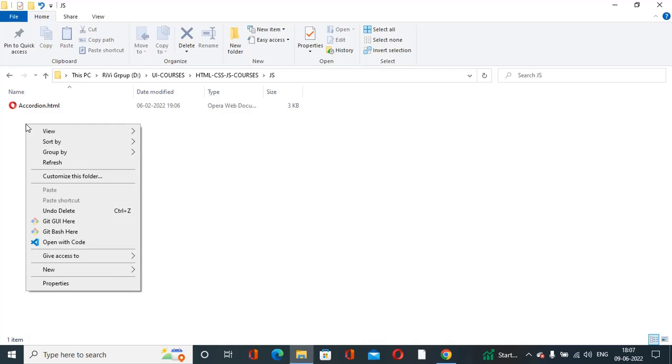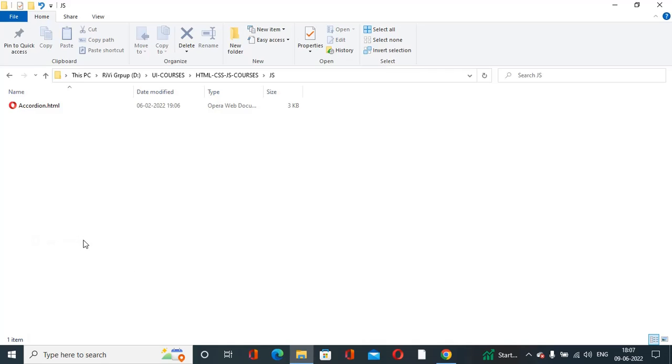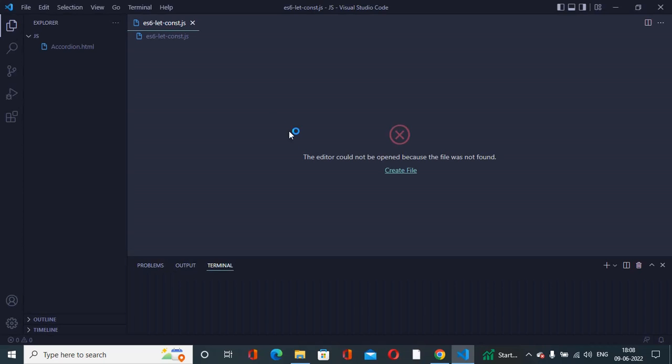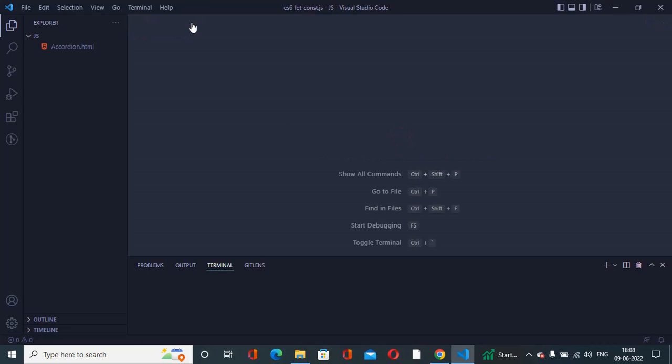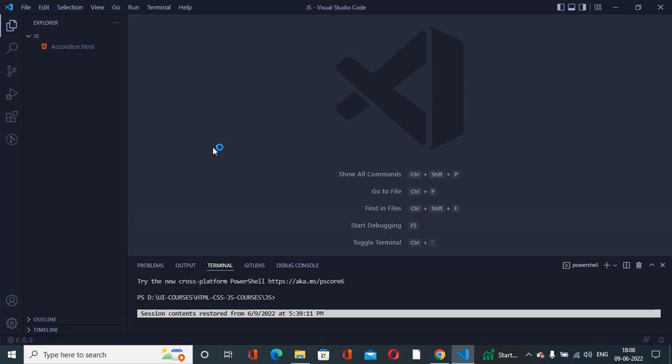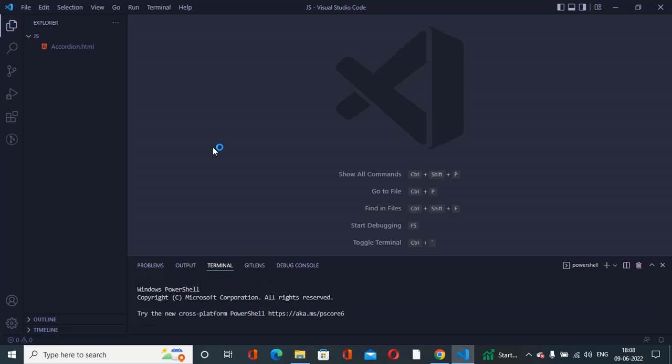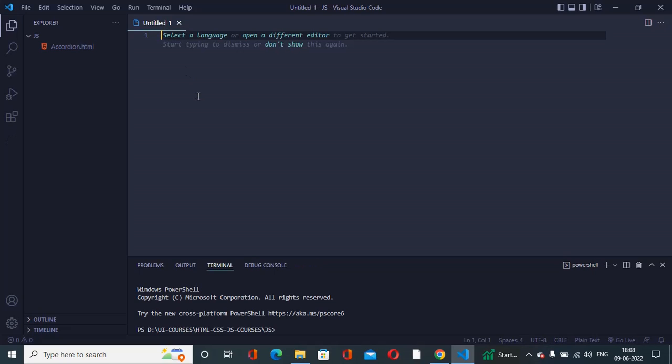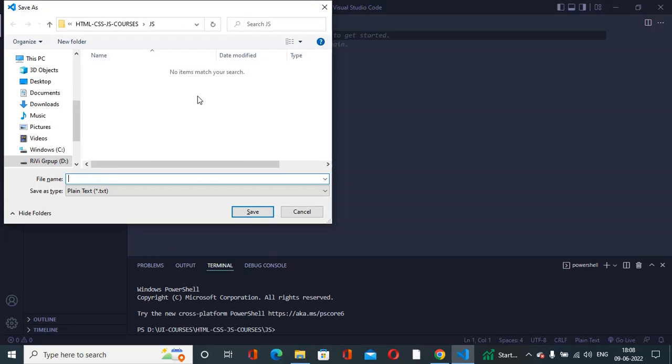First, I'm going to create the file. It's loading. Yeah, first I will create one file like es6 functions, right?